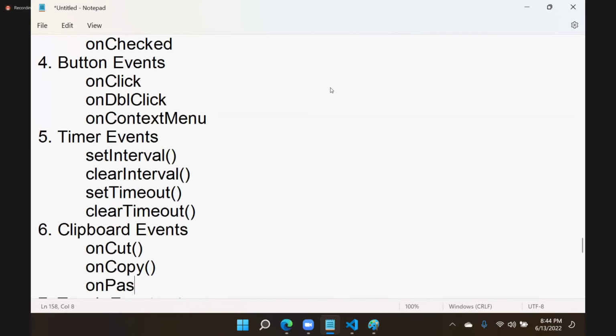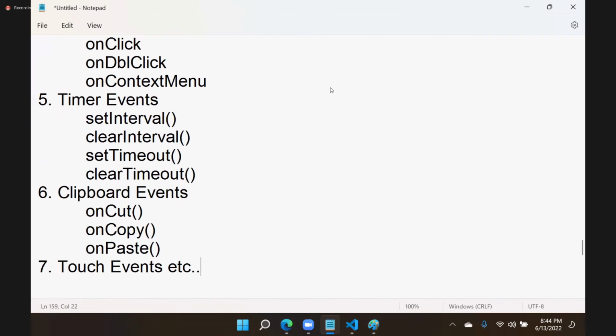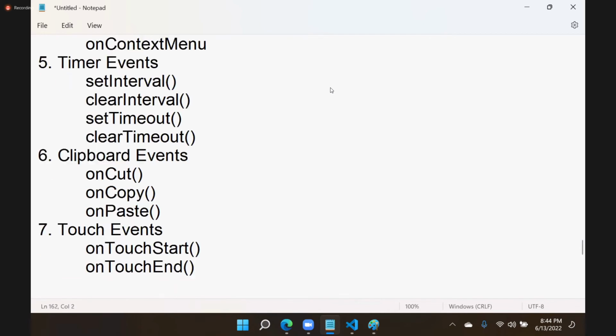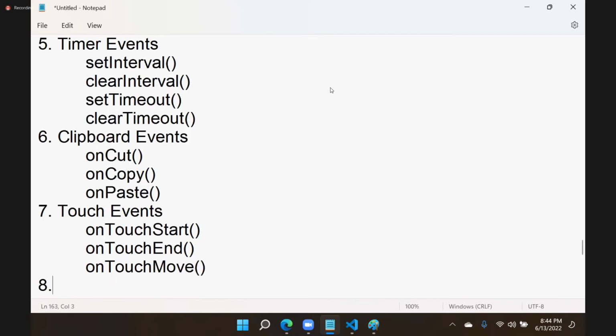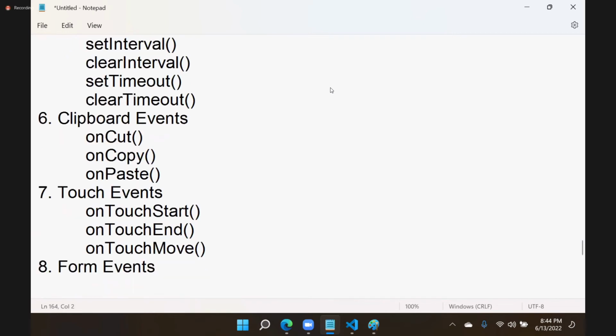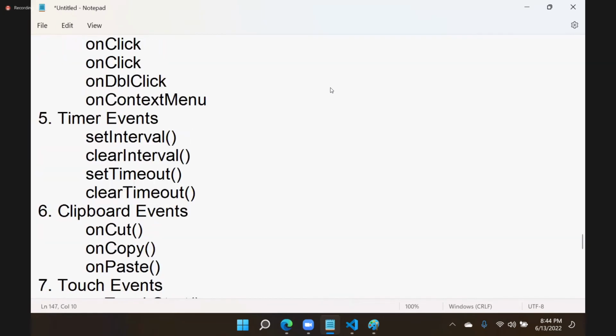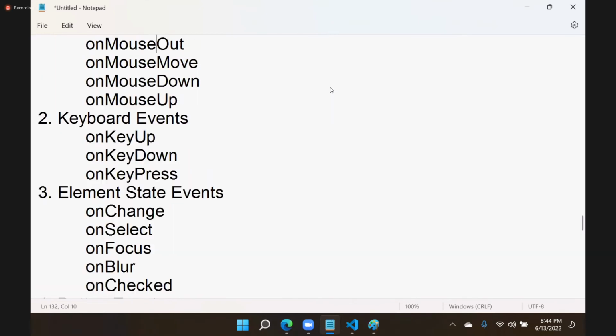Touch events are like on touch start, on touch end, on touch move. We have form events, which are very important also, like on submit and on reset.